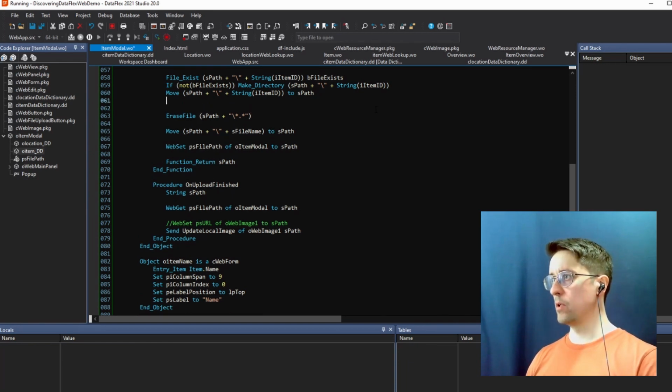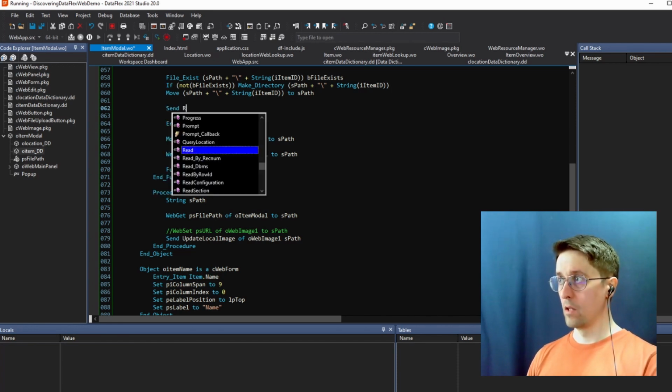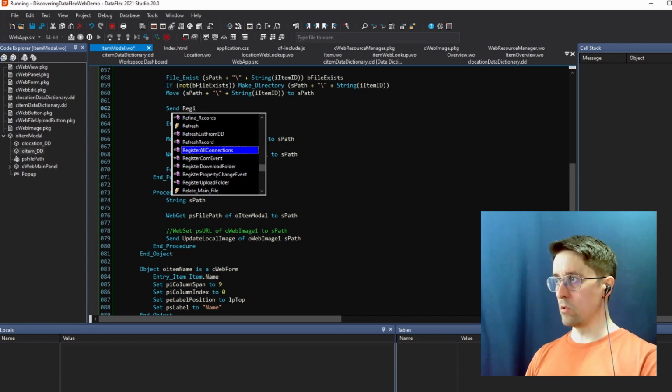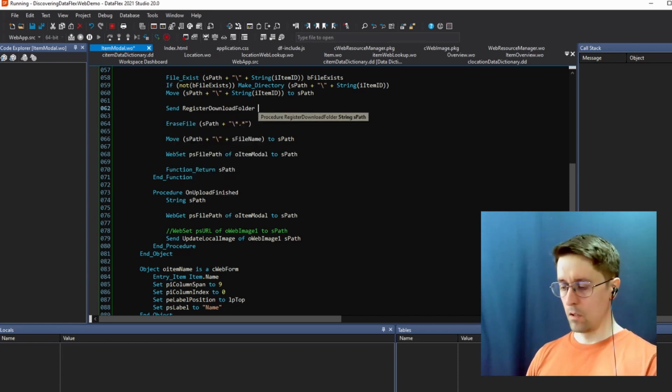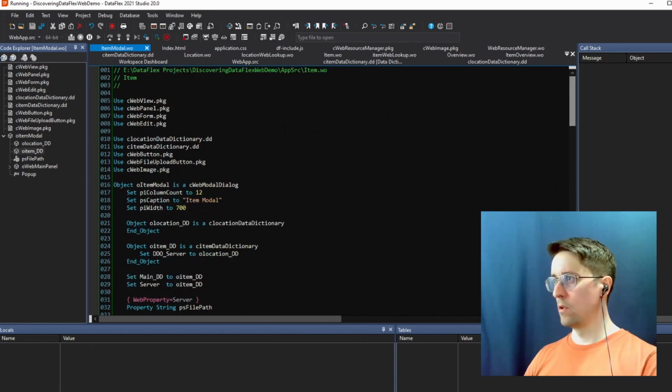So before we do anything with the path, we actually also need to send register download folder, and we have not got the item, so we need to include the web resource manager.